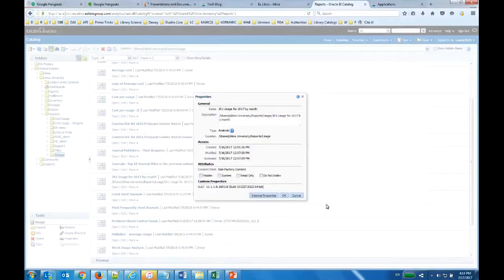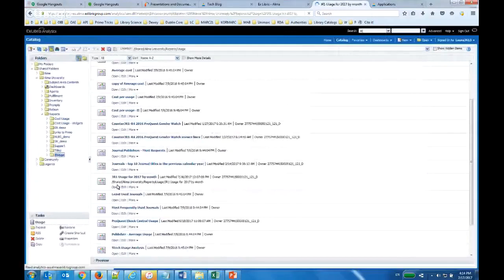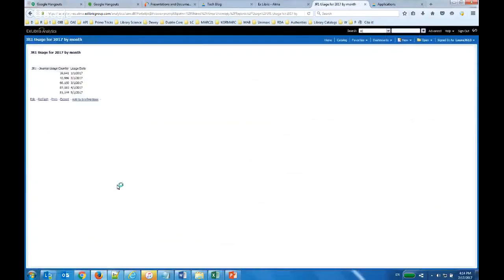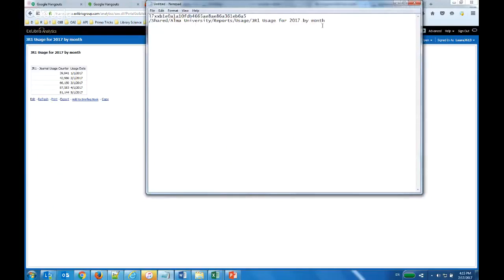Another way, by the way, to get the path is I could open this and copy it from the URL of the browser. Another method, I could go right here where it says path, and I can actually use the escaped version, which has the %2f instead of the actual slash. So I could use that as well. And we said the third thing I need is the Tableau installed on my PC.